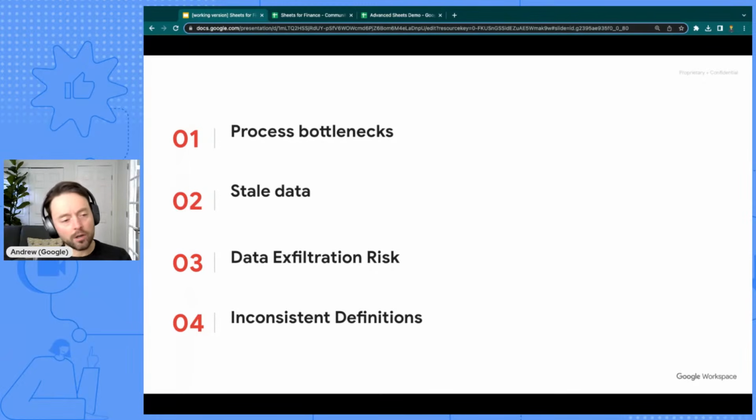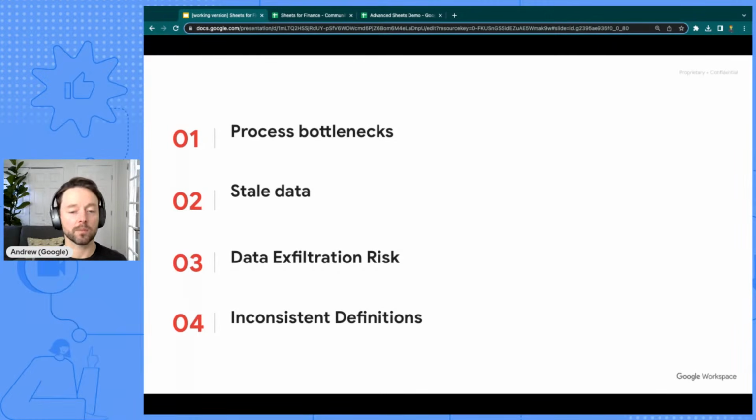The next one, data exfiltration risks. So if you pull all the data out and put it into a report, maybe that's a CSV file, an XLS file, it can be a little hard to keep track of where that data ran off to. So it's outside the database, it's in a flat file, people are emailing that around, they might have it on a USB drive. It can be more of a challenge for the IT and security folks to keep a lid on where that data is shared.